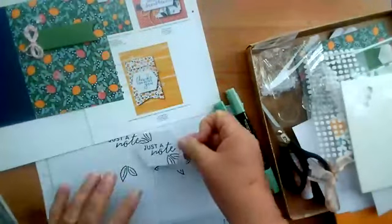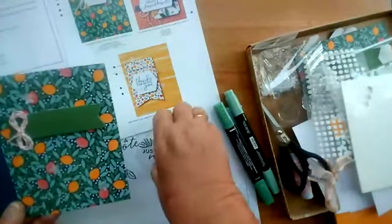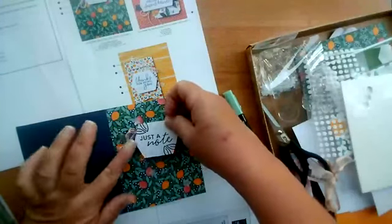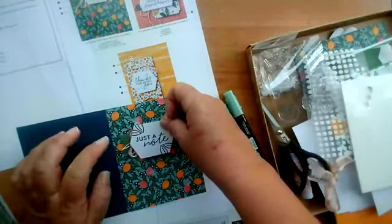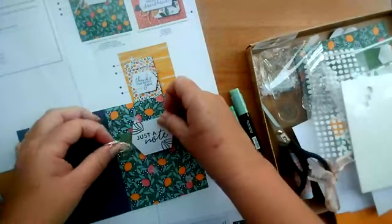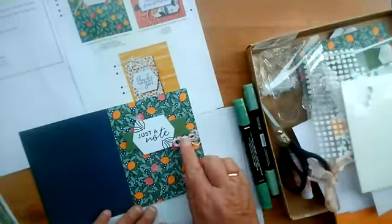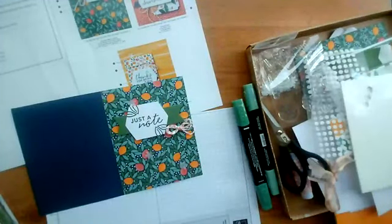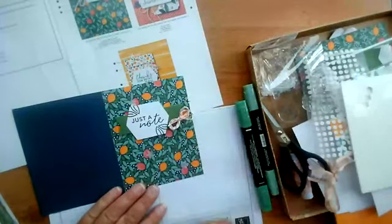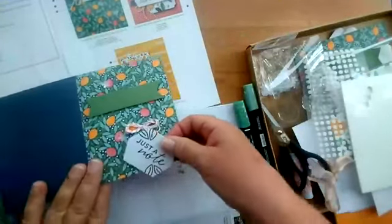Okay, so I've added those on there, and I'm just going to colour those in. I'm just going to let that dry for a second. Now they had this underneath. Which I think it will. Maybe I made mine a bit bulky. Just seems a shame to cover it up, doesn't it? I think I might just put mine in there. So I know it's not quite as is, but I just think it's nice to vary it a little bit and have it on show. So let's pop that there. Let's colour this in and then put it together.